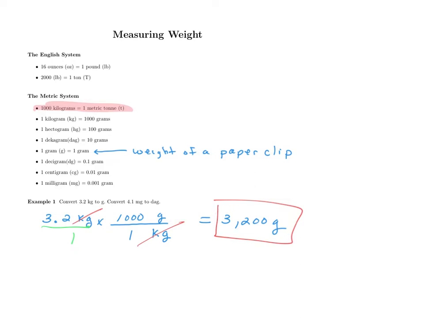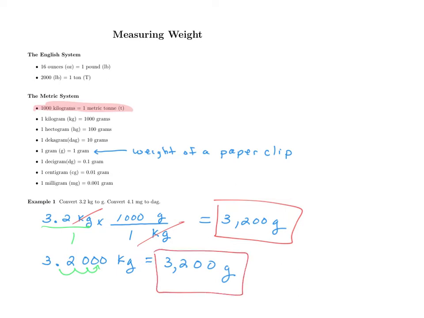A faster approach to this problem is to say, okay, well, we have 3.2, and I'll add some zeros, kilograms. I look up here and say, okay, we're starting here, and we're going 1, 2, 3 places down. That means we're going to move this decimal point 3 places to the right. So it should go over a total of 1, 2, 3 places. And really, the answer would be 3200, and that is now in grams. So you don't need to use dimensional analysis to solve this. You can, but if you're in the metric system, it's all about moving the decimal point. In this case, it went to the right because the number had to become bigger.